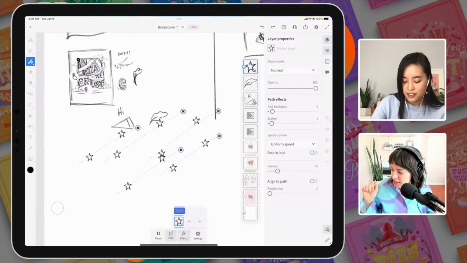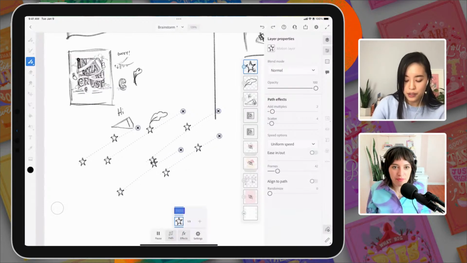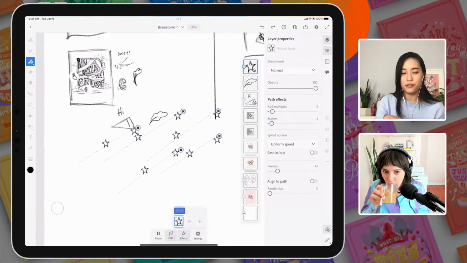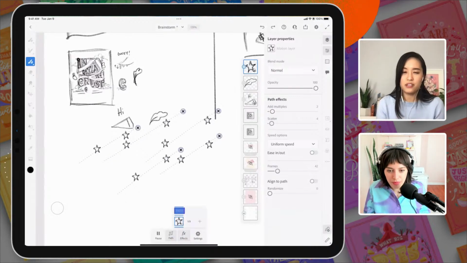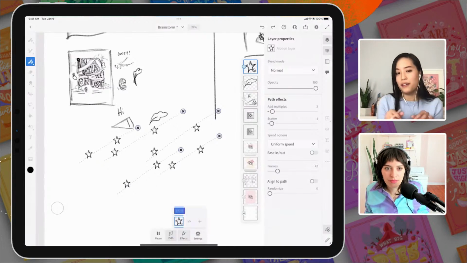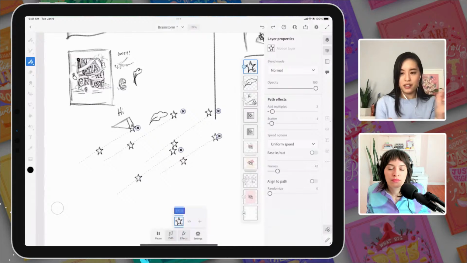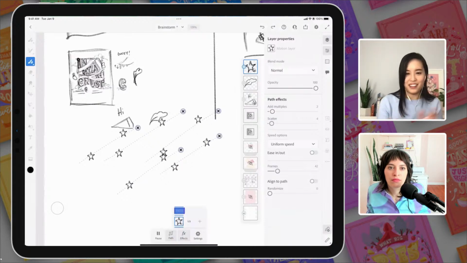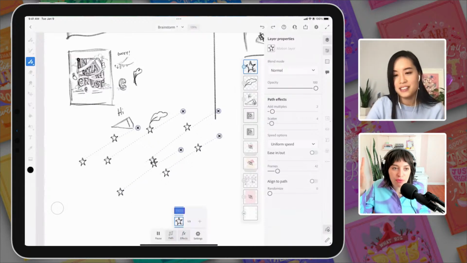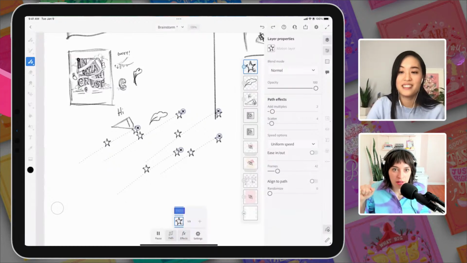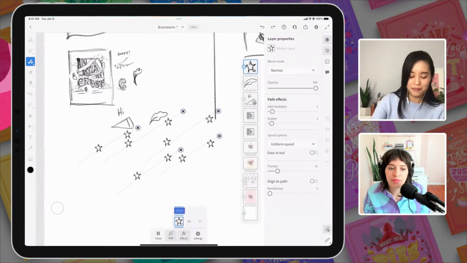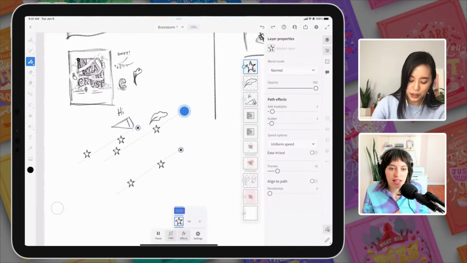Yeah. I'm very curious. We probably won't do this today, but you can also combine frame by frame with the path. So if your star is wiggling, or maybe you have a butterfly or something that's moving, you can draw a path to it and it can move while going across the canvas at the same time. So it can be frame by frame on a path. Yes. So you can stack it up and it can be super advanced, which is pretty cool.